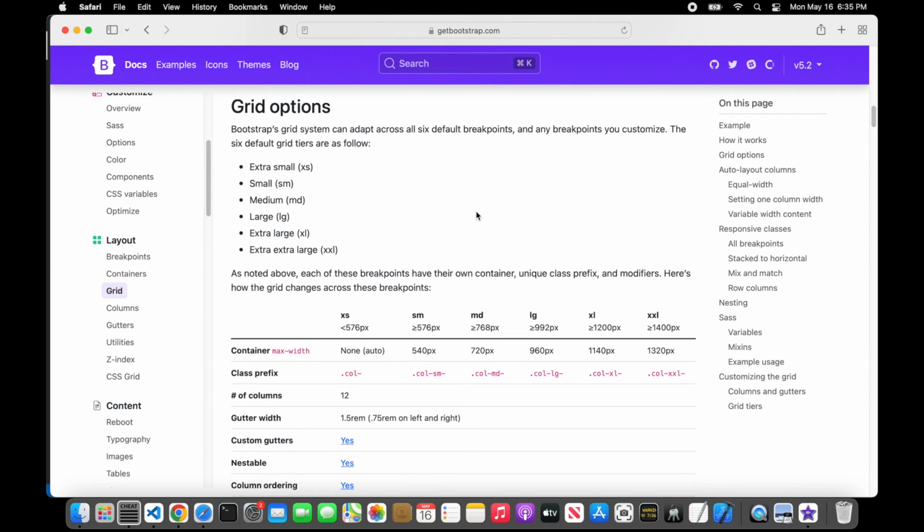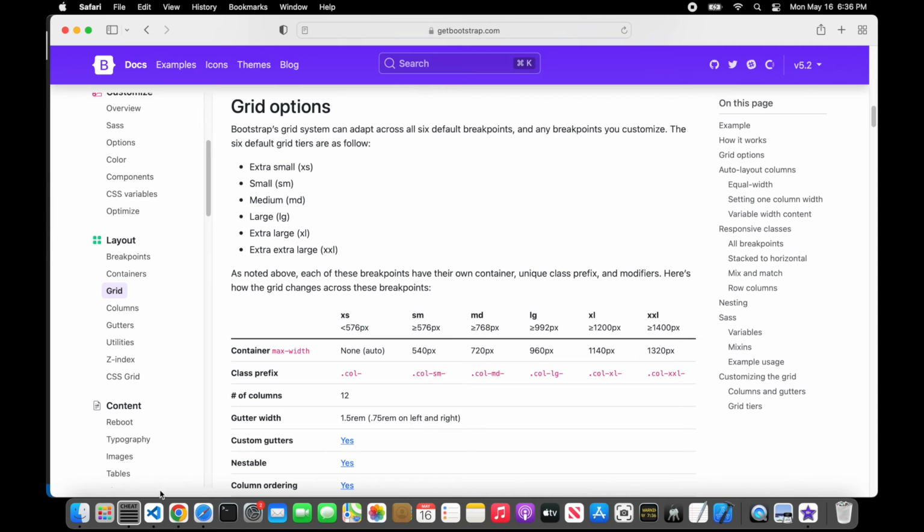Now I mentioned Bootstrap is responsive, which means it will change the layout based on the width of the screen. So if it's viewed on a smartphone, it'll have one layout. If it's viewed on a computer monitor, it'll have another. We're using a breakpoint of MD. So what will happen is we'll have 2 columns if it's wider than 768 pixels, and then it'll collapse to 1 column, one on top of the other, if it's smaller.